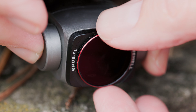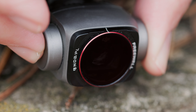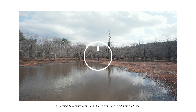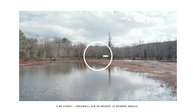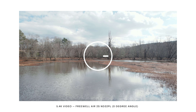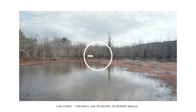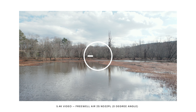When using the filter, you can see its rotation angle via a white tick mark on the outside. Think of it like the face of a clock. For a shot with the sun at far right, reflections are removed from the water and clarity is improved when the white tick mark is straight up at 12 o'clock — roughly 90 degrees relative to the sun. When rotated to 3 o'clock, the filter's effect is minimized and more reflected light passes through. At 6 o'clock we're back at 90 degrees again, and at 9 o'clock the polarizer is at its weakest angle once more.